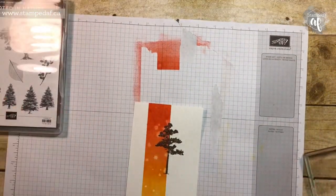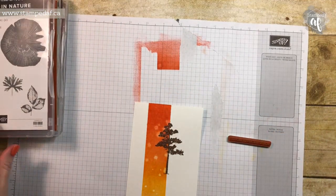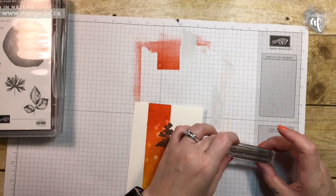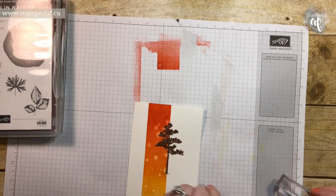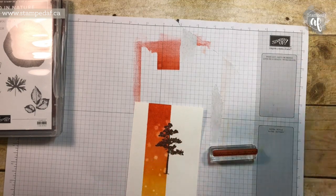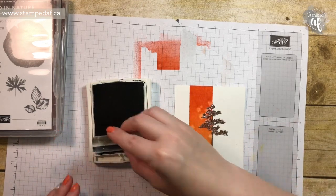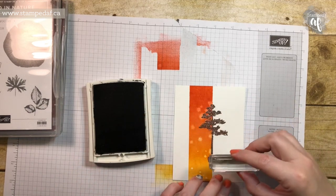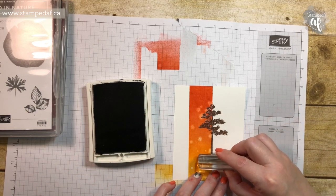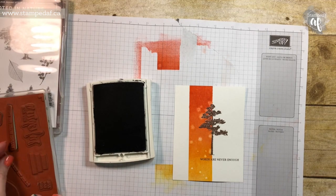So in the second part of this stamp set are the sentiments, and we are going to use Words Are Never Enough. I am just going to grab a G block for that. Try and have it straight. And using early espresso, you could heat emboss this part as well, but I always like to stamp off before I stamp on my card. Make sure I've gotten a good impression, that all the stamp is on the block, etc. So that is all the stamping.